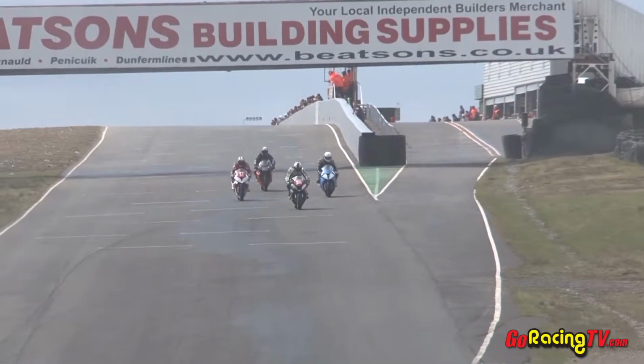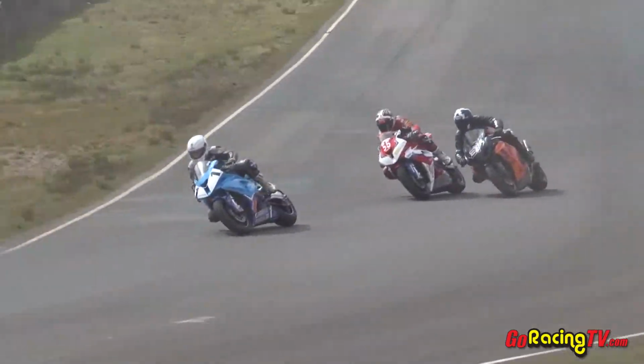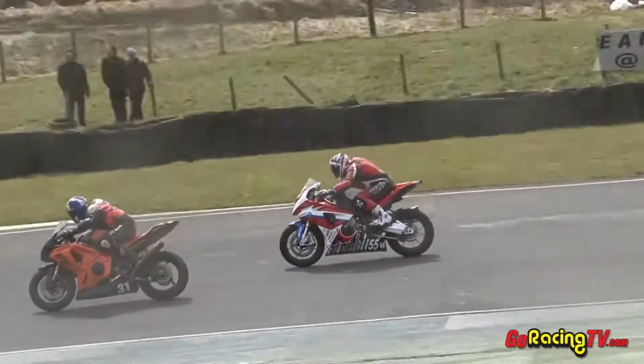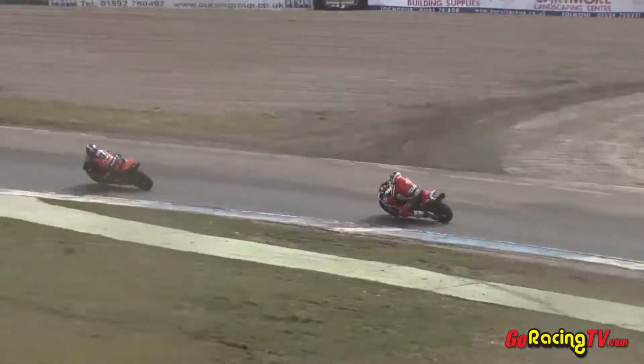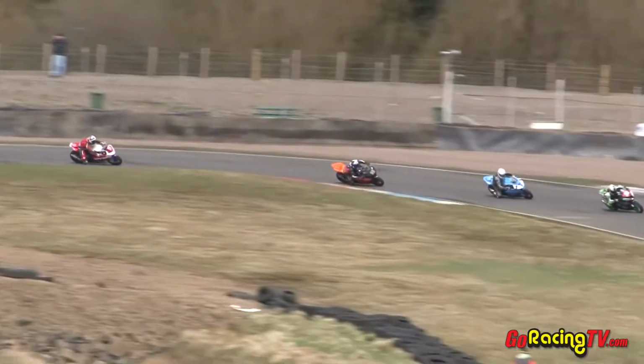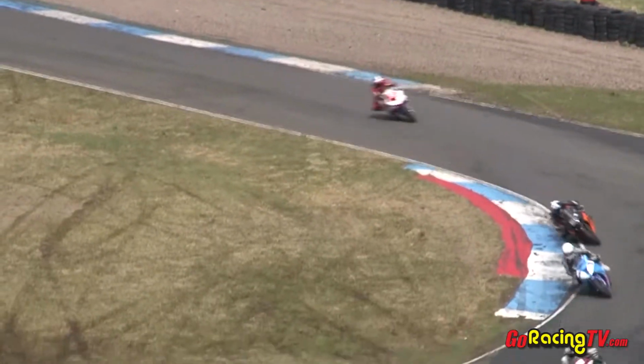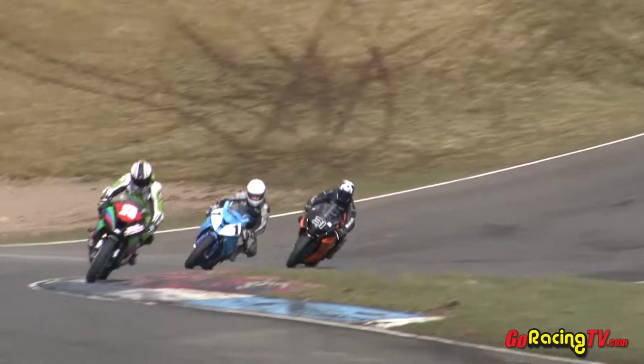Now Houston into 2nd place. Now Roy the boy will be absolutely loving this as he tips into St Curves, and round the outside of Donald goes Torko Patterson. That was a brave move, fair play. Yeah, that was a brave move, and to be fair, Donald McFadden, no slouch. We're seeing Donald fired up, but maybe it's these conditions. We don't know what tyres they've got on at the moment, but just being cautious. Best to bring the bike home and not throw it up the road, especially with how he's going to be doing in the championship after this one.